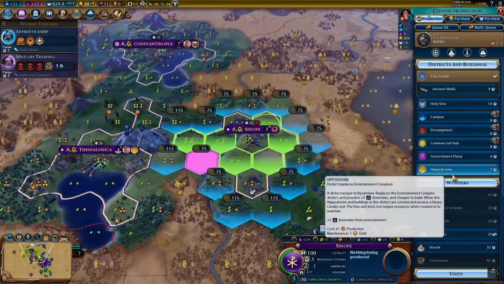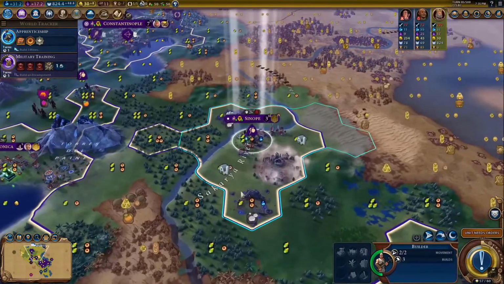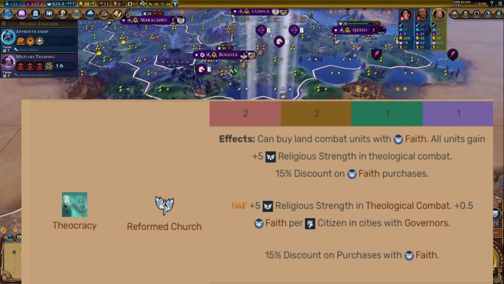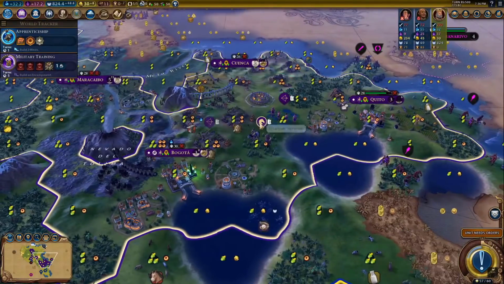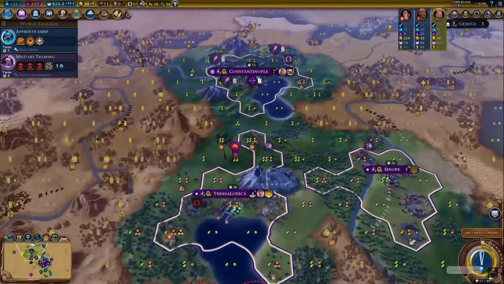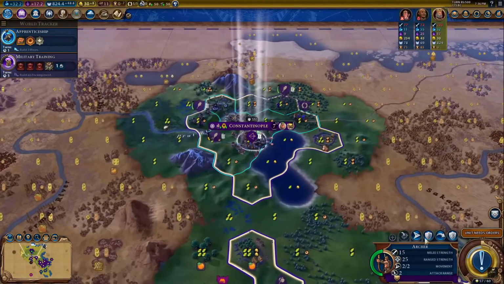Autocracy is kind of useless, and classical republic can work, especially if you're not planning to go to war until you get theocracy. Speaking of which, theocracy is the second government you should get. Stronger religious units and cheaper faith purchases, combined with the fact that you can get the Grandmaster's Chapel for really cheap unit purchases, makes this a great government to get, especially considering the fact it's going to give you a lot more faith per turn.